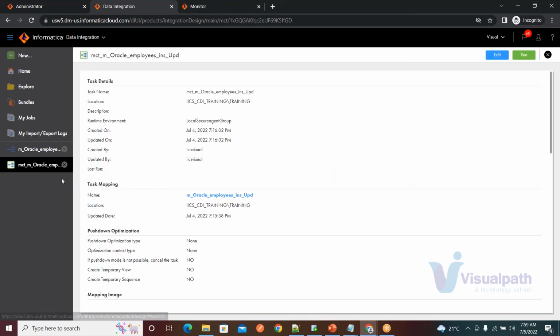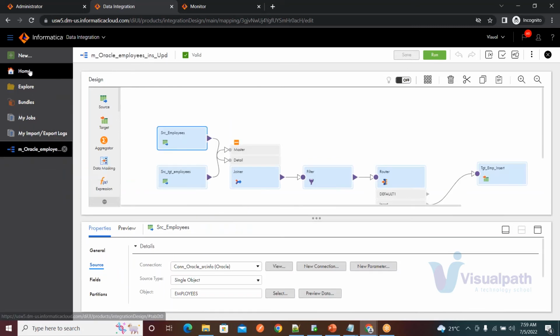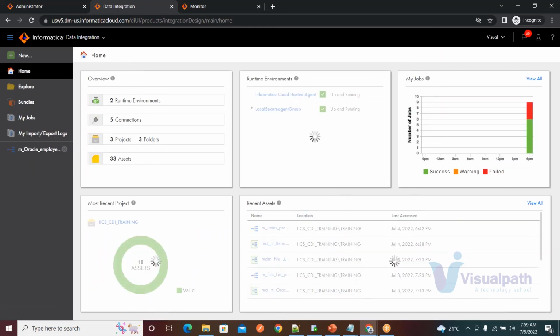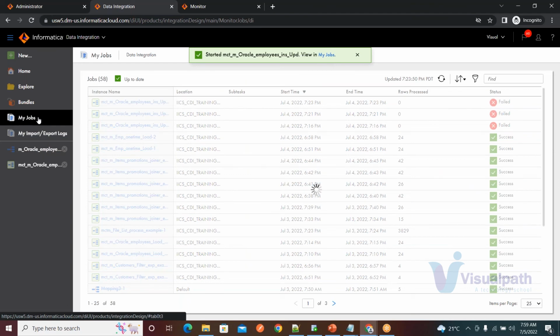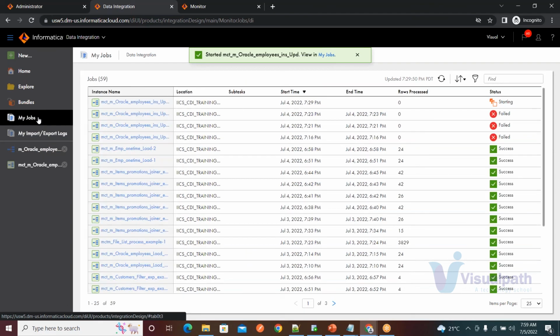Let me close this mapping task and open it here again. You get updates available.